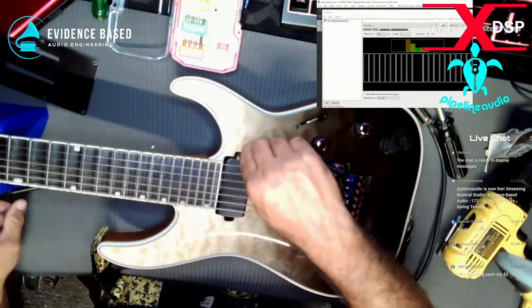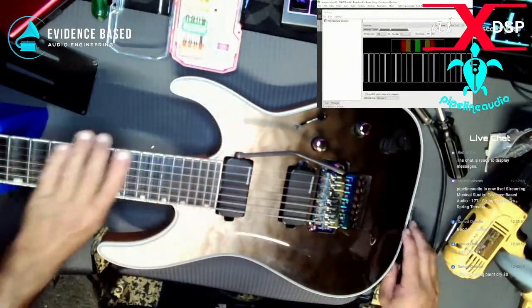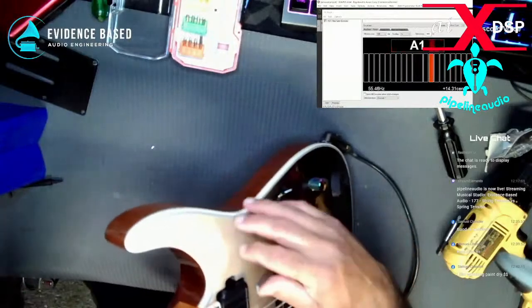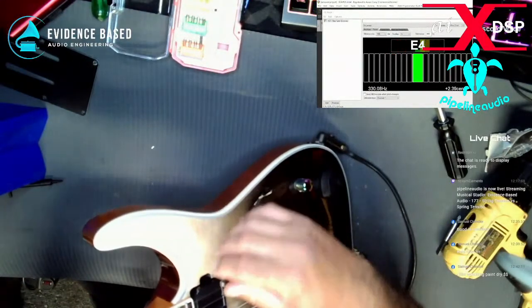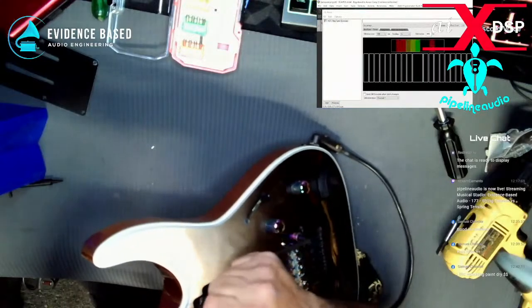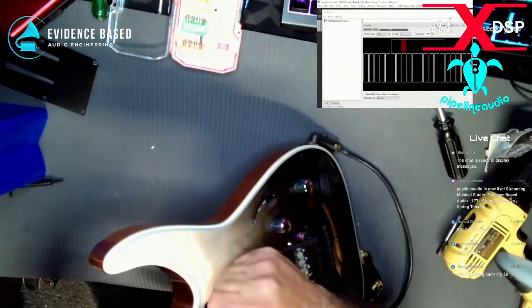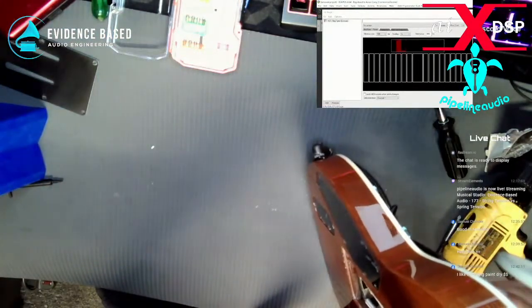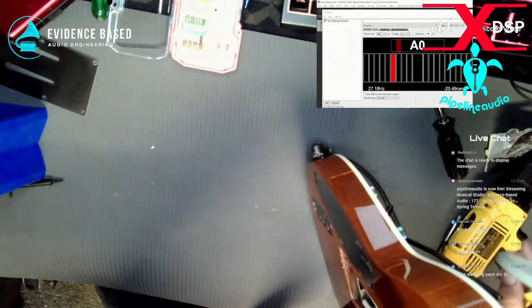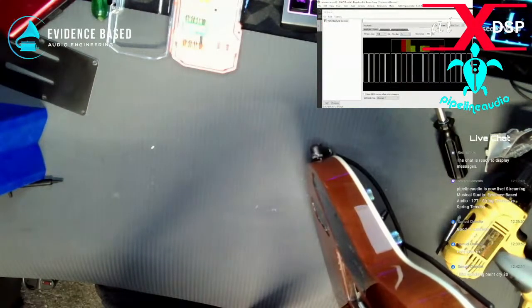Okay, so I can hear it hitting. But what I want to do is, when it hits, I don't want it to go any further. Now, it feels gross slamming into this thing when you're pushing and pulling. And I don't think there's any way around that. That's why I'm really surprised that Steve Vai uses these things, because he's just so fluid with his tremolo. I'm not the biggest Steve Vai nut in the world, but I really like his stuff.